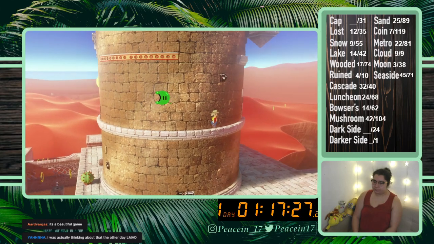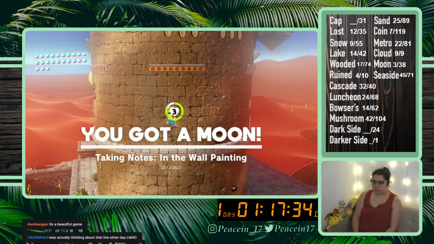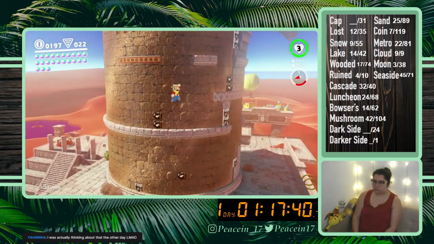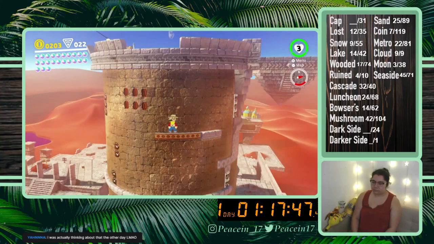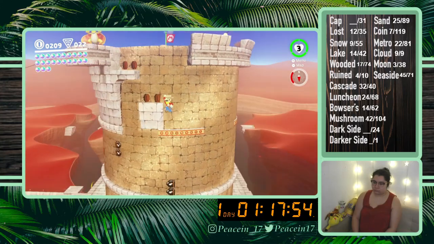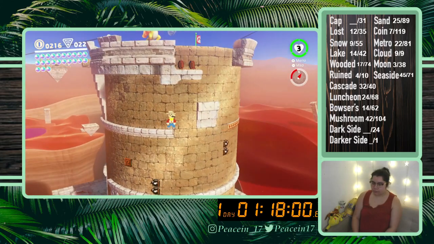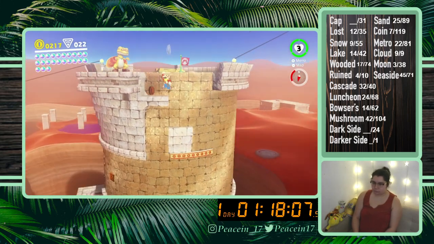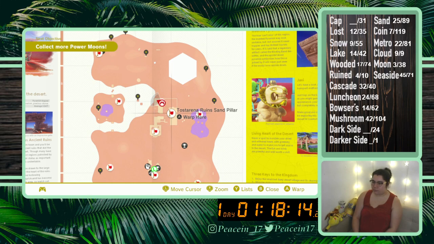I thought I got it already. Cool. I got this one already. I wish if you got old moves, you get more coins. That'd be nice. Because I think you just get 5. Okay, so we got all the ones here in the ruins. Nice.